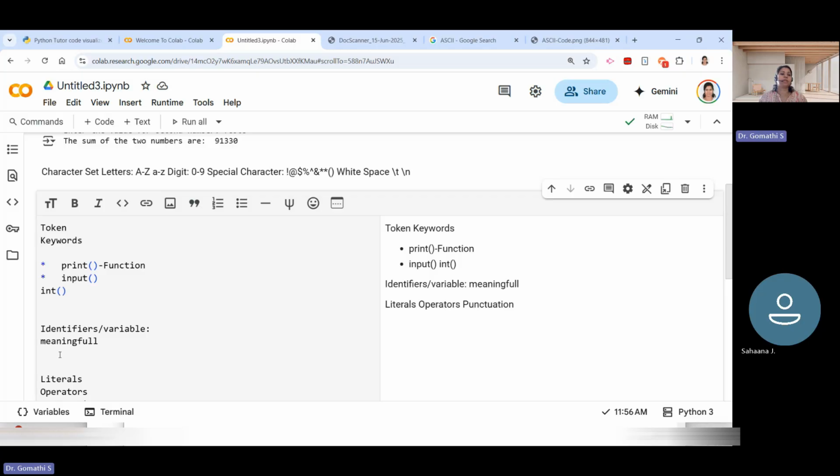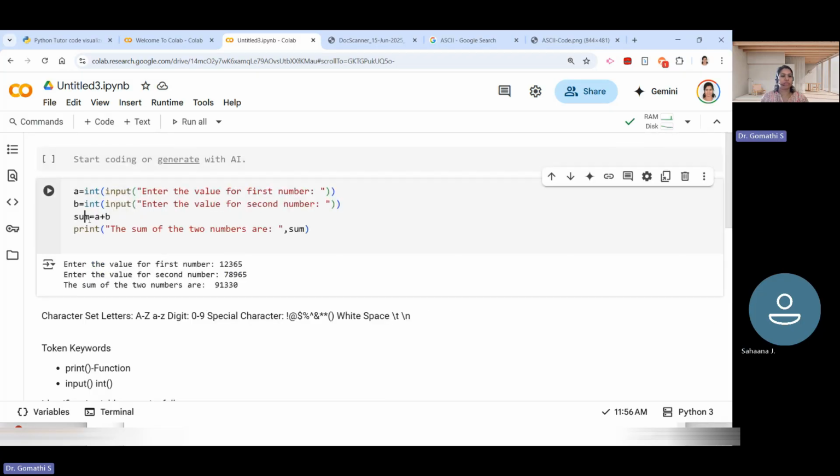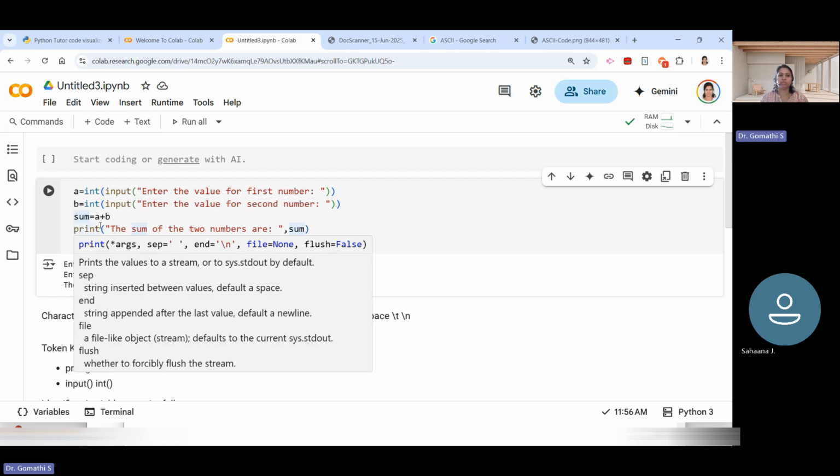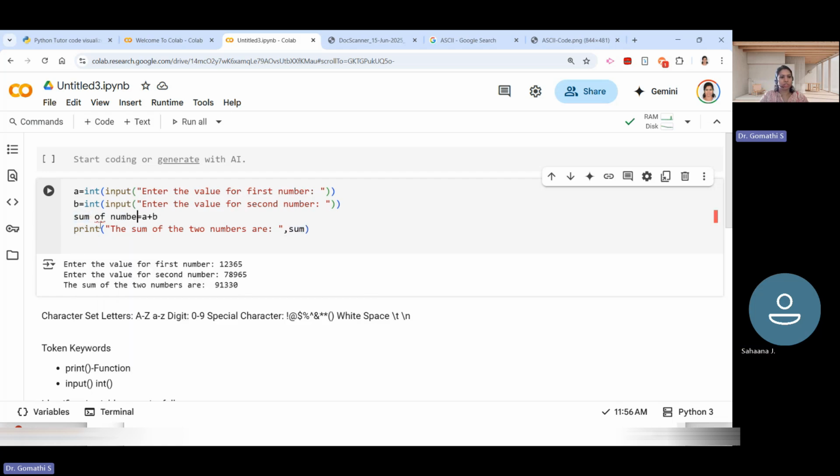For example, if I want to create an identifier for the sum of two numbers, you should not write sum of numbers equal to a plus b. If you want to create a variable like this, you have to use an underscore: sum_of_number. Instead of the space, you have to use the underscore.